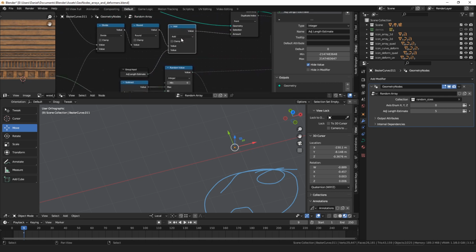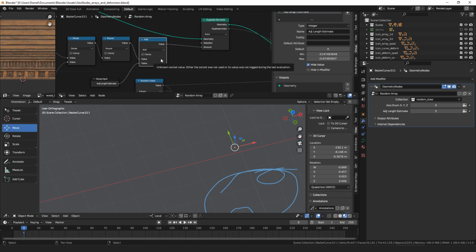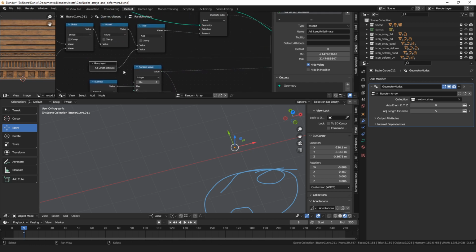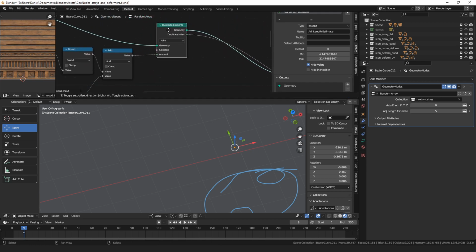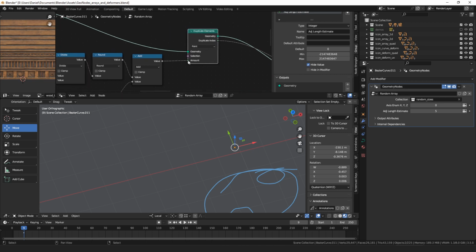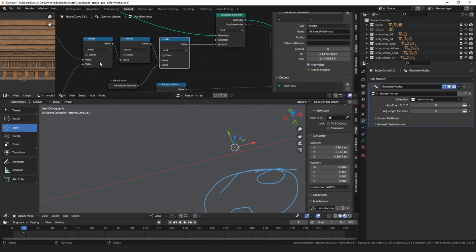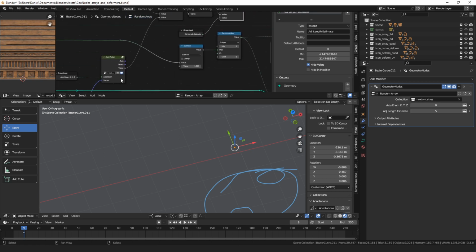And then we're going to add this adjust length estimate value to it so that we can fix it if the estimate was too short because the average is smaller than the objects. Since if the average is bigger than the objects it actually picks, there won't be enough to fill the curve, so we can fix that by adding some extra ones. And then we're going to duplicate our vertices again, but this time the amount's going to be variable depending on how long each spline is, and it's going to be the count we calculated based on dividing the length into segments the size of our x-axis in this case.